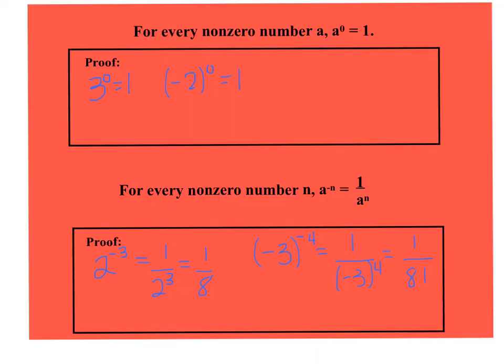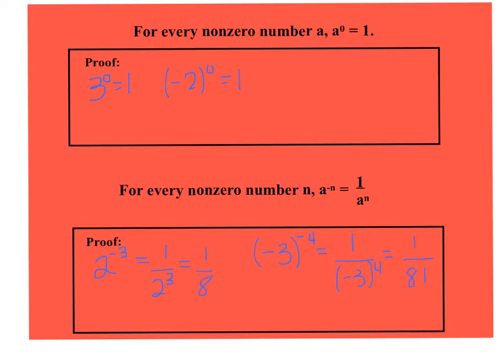All right, basically, one main property that we're talking about today is that for every non-zero number, if you take it to the power of 0, it will equal 1, no matter what that number is. So here is an example: 3 to the 0 power equals 1. Even a negative, as long as that negative is in parentheses, negative 2, all to the power of 0, equals 1. It will work for any non-zero number.